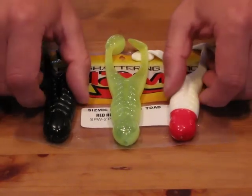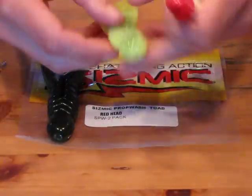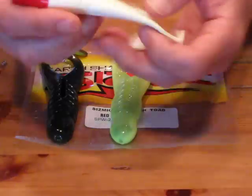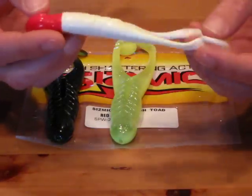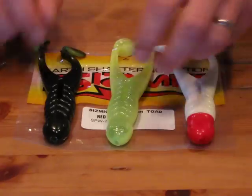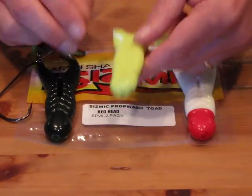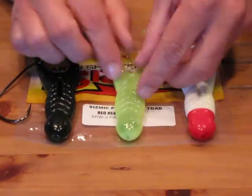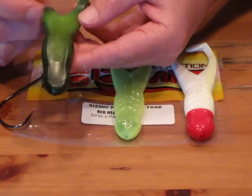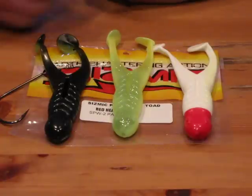Okay, what we've got today, we've got this bait from Seismic, and they're called toads, and they're a rubber bait, and you can see they're in different colours, and it's a frog, basically. You've got different colours. This one is a redhead, this one is a lime green fire tiger, and a different colour belly, and here you've got a black one with a bit of green under, that's called pond scum.